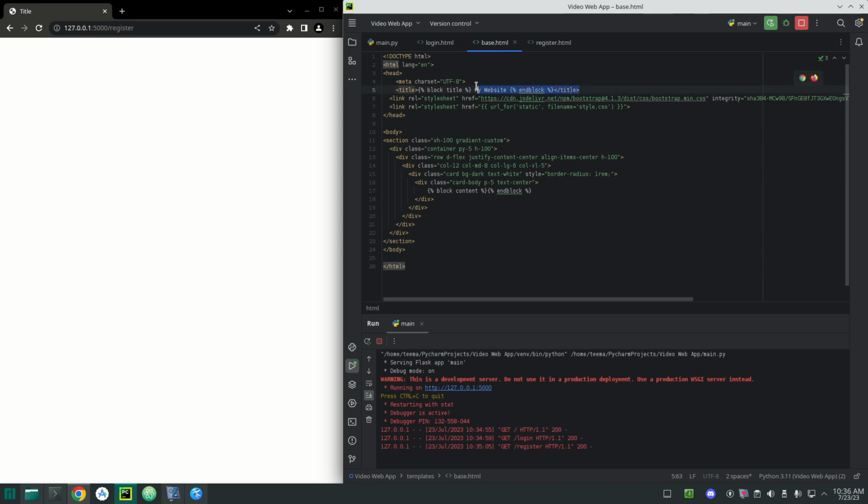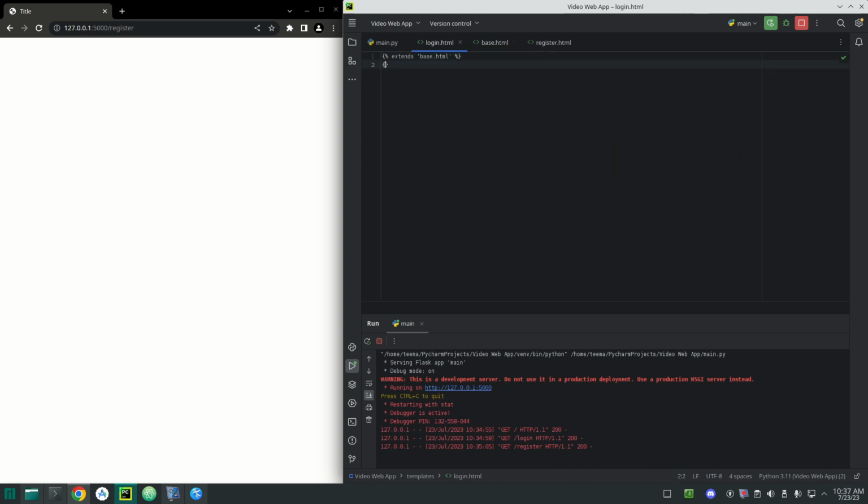So there is the title, which we are going to replace right here, block title, end block, and then we can put the title of the page there. Now once we run this page, it is going to bear all the attributes of base.html with the new title, register and login.